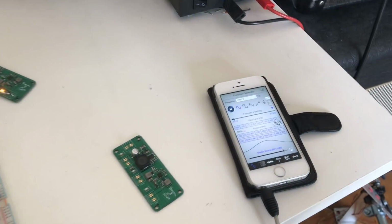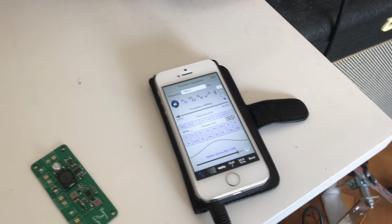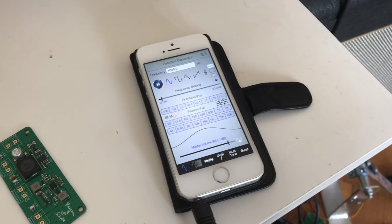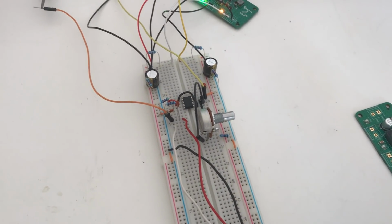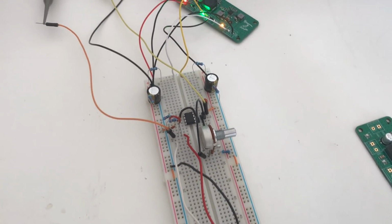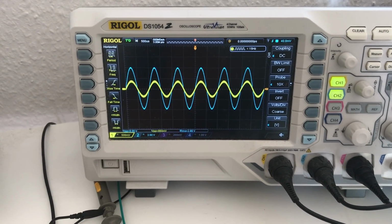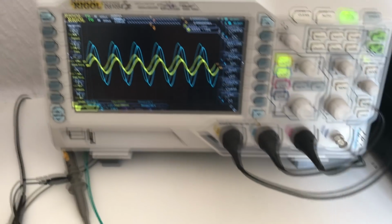I'm also feeding this circuit from my phone as a function generator. I do have a normal function generator, but just for the sake of simplicity, I'm using this. I set it to a 1 kHz sine wave, and that's going via this auxiliary cable into this headphone jack, and I'm just using one of the 2 channels to feed into the input of the op-amp. My peak-to-peak input is the yellow, and that's 860 millivolts, and the output is about 8 volts peak-to-peak.